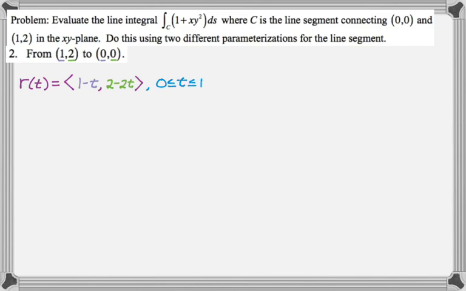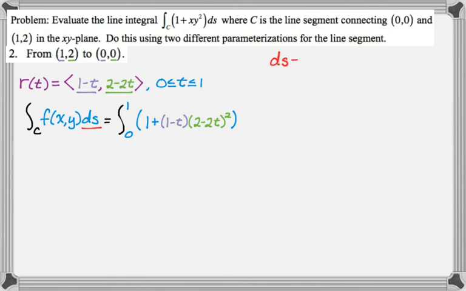If you're organized about these, they're pretty simple. They're like substitution problems. Let's write down the line integral. We're going from 0 to 1. Our function is 1 plus x, in this case is 1 minus t, so the quantity (1 minus t). And then y is 2 minus 2t, and we need to square that. So it's the quantity (2 minus 2t) squared. And then all of this is ds. We need to replace ds, so ds is the magnitude of r'(t) dt.